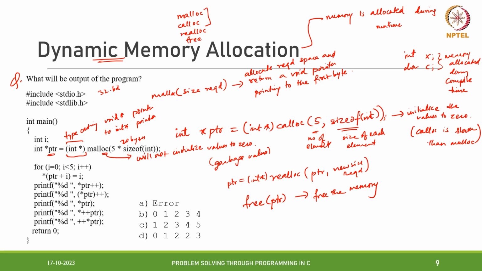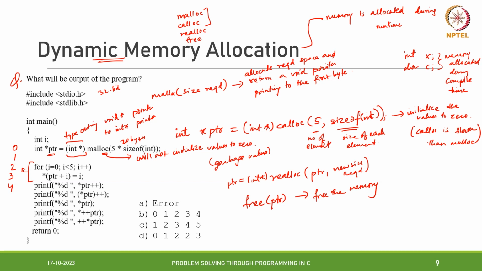Are you sure? Here look at the increment and decrement that is happening. So that is pretty important. So what is this going to save? What is this array? So it is going to be 0 1 2 3 4, right? Your loop will go from 0 to 4, and you are saving ptr plus i equals i. That means the first element is 0, the second element is 1, the third element is 2, and so on. So this will be your array.